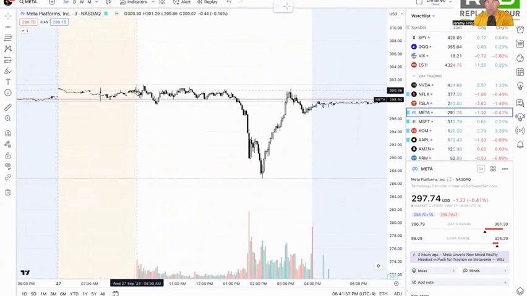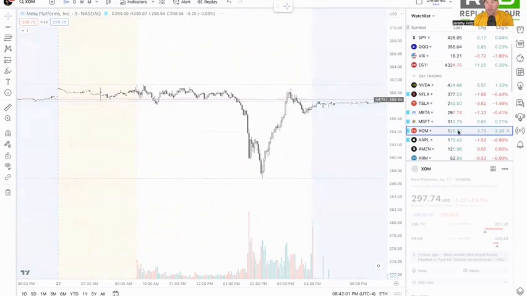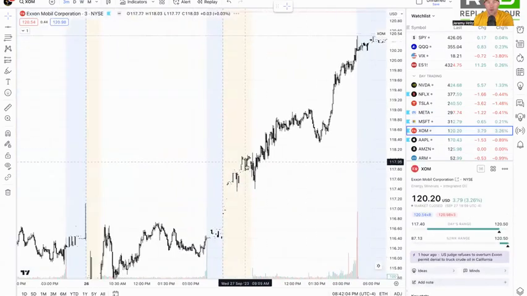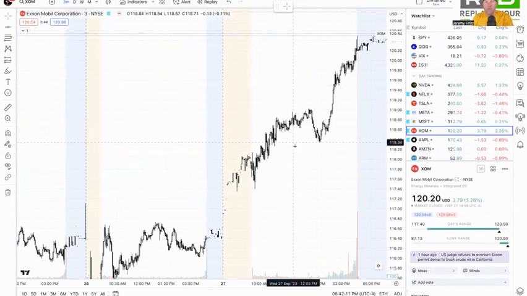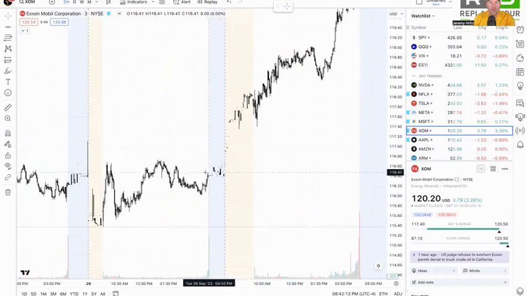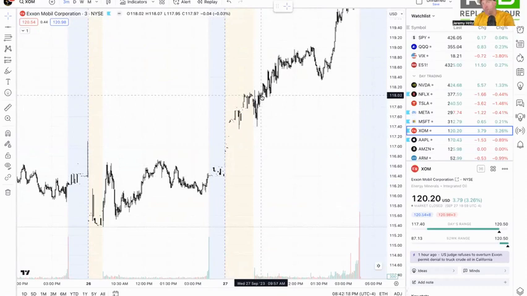So here on Meta, if I'm watching this, there's nothing there. It's choppy. I wouldn't trade it right now. Exxon, we get some movement. Now, there are other things we want to look at too. And I don't want to get too far in the weeds, but what you could see is the previous day on Exxon, the price gapped up the next day. So we know there's some strength there. So using that type of information can help you identify the trend and know how to trade it as well. Okay. So all those things help us try to find what the trend is.